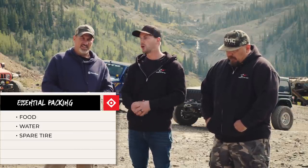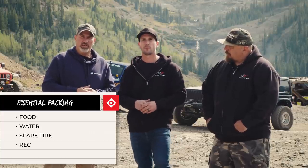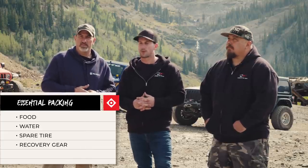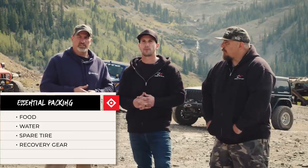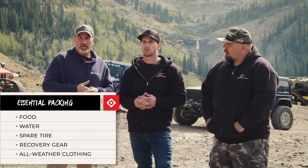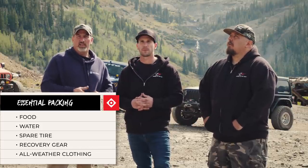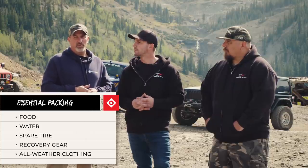Matt's run this trail before. Are there any other things that you would suggest bringing with you? You'd always want to bring recovery gear with you. You never know what you may run into. There's landslides here all the time. You may need to get pulled across. You may need to pull a tree out of the way. Recovery gear is essential. Cold weather gear, you never know. The weather changes up here very quickly. You may need a blanket, you may need some pants, you may need a jacket, but essentially you wanna make sure you're prepared for high altitude wheeling.